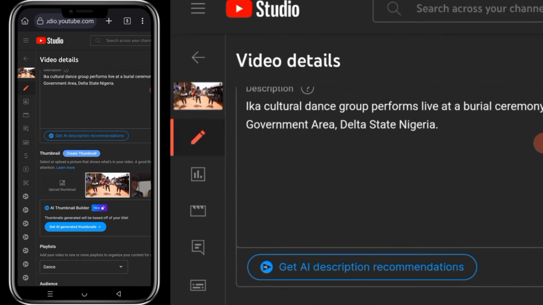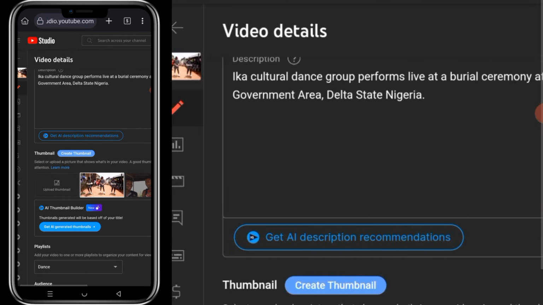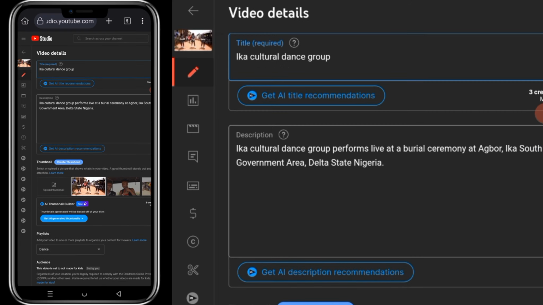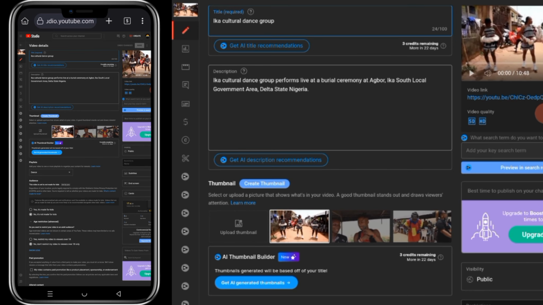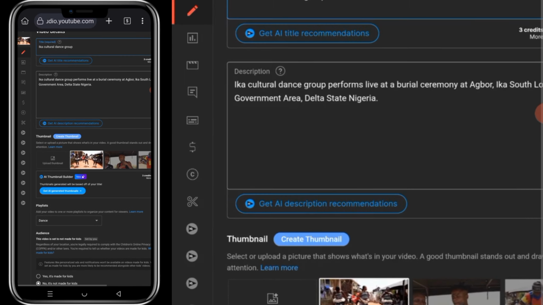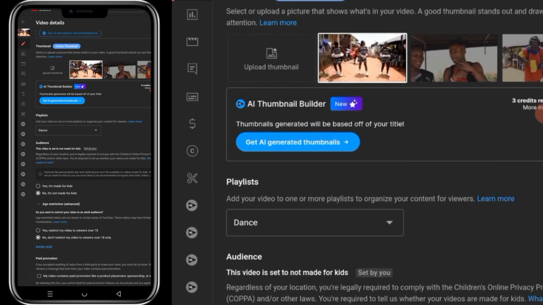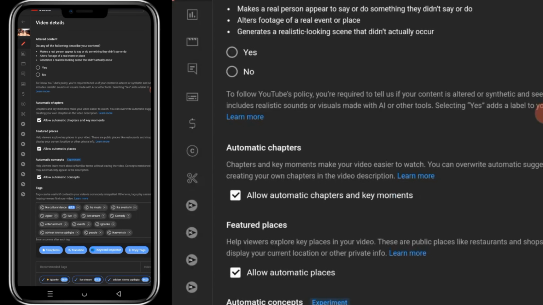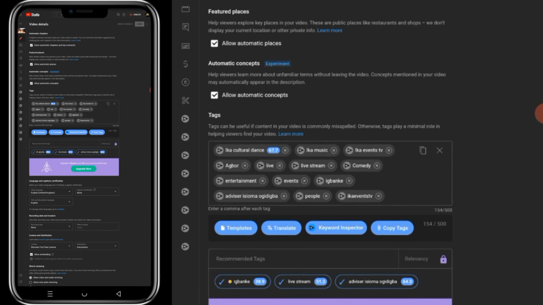You can see get description, AI description. Yes, you can also get a description. So if you want to have full access to unlimited AI recommendations of title or AI description, you just register for the pro version of this VidIQ app, so that you can get full access to many other things, many suggestions, even your tags. You can have plenty of tag suggestions that will help you on this app.